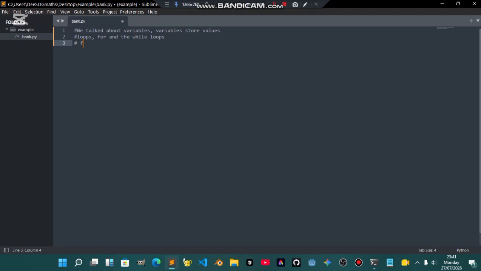We talked about functions. We said functions are reusable blocks of code that execute a task. We talked about so many things. We also talked about some data structures.